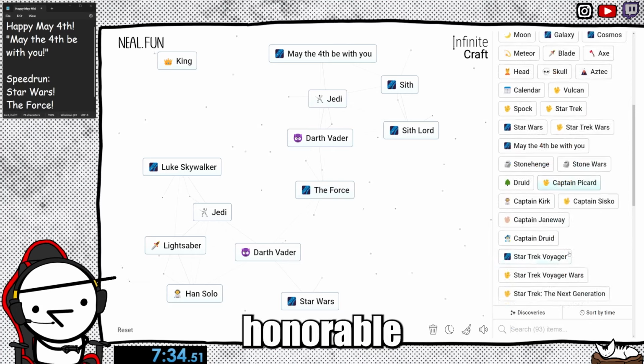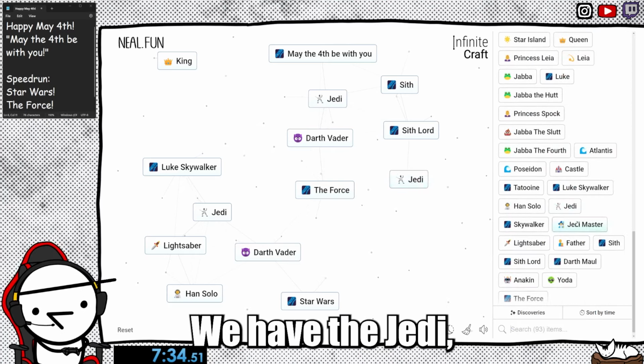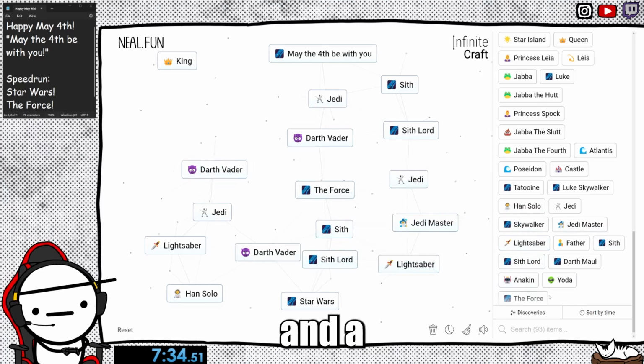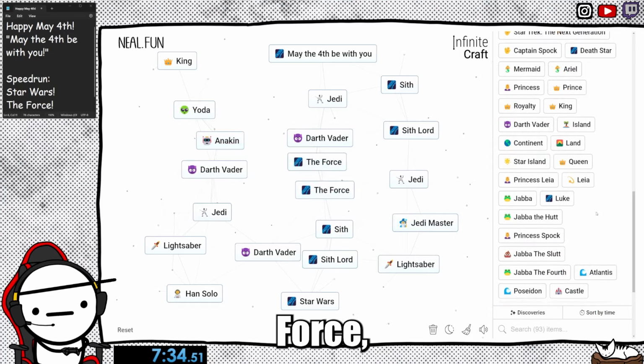Let's pull out some honorable mentions really quick. We literally have so many. We have the Jedi, of course, Jedi Master, Lightsaber, the Sith, Sith Lord, Darth Maul, Anakin and Yoda. Amazing. The Force. Jabba the Force.